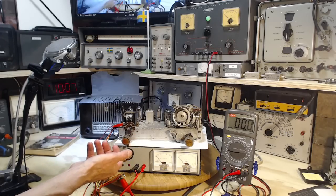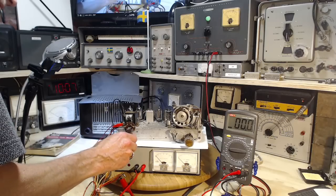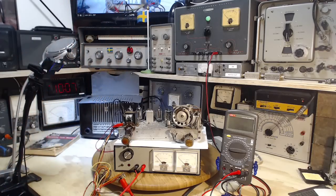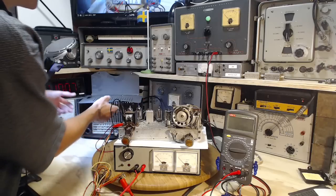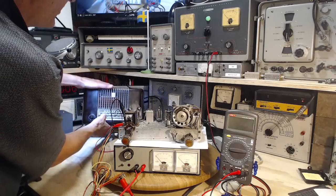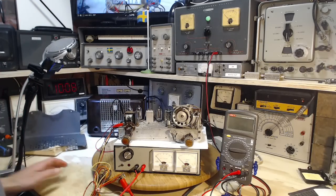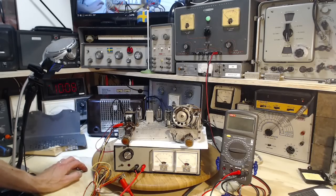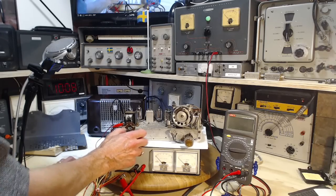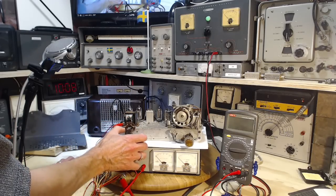Wait a minute, wait a second here. Whoa, what was that? I thought this was the on-off switch. What's this? What's going on here? We got two on-off switches. How's that work? No help from there. Tone control. So this is a tone control. You know what? It's flipping switches right on this output line. That's got to be the tone.